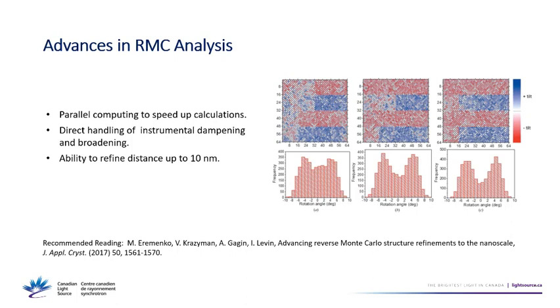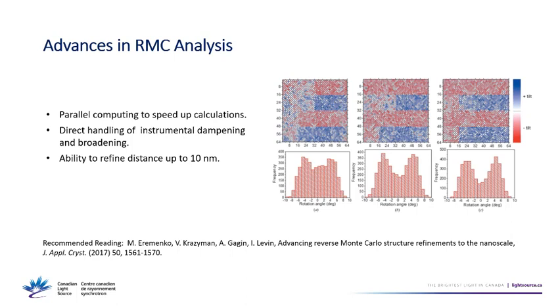So they should find larger R ranges in your data, and you can fit data up to around 10 nanometers. You could actually fit the data out to about 100 angstroms, where now you're usually only fitting out to 40 or 50 with RMC, just because of the size of the boxes.